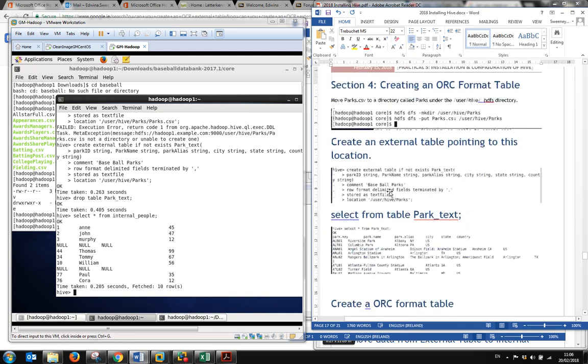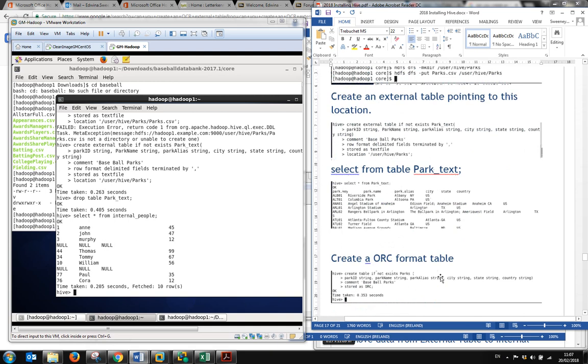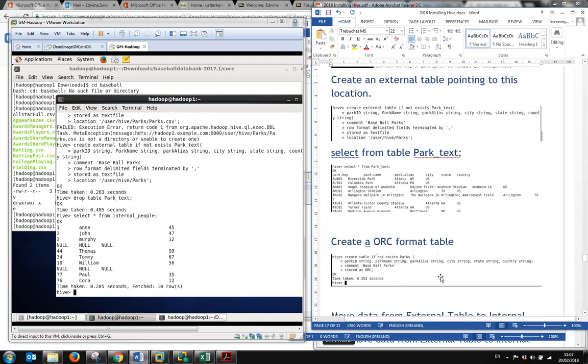So it allows us to keep our data in raw format in a particular directory, but we can still use it as an internal table in an ORC format by using this particular procedure here.